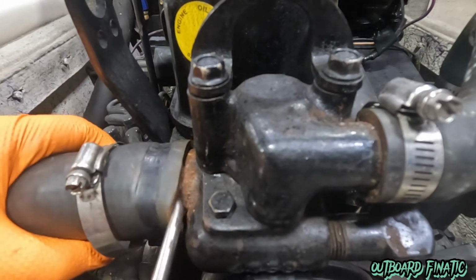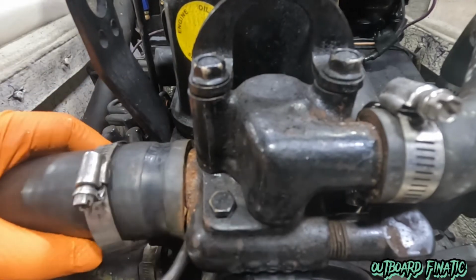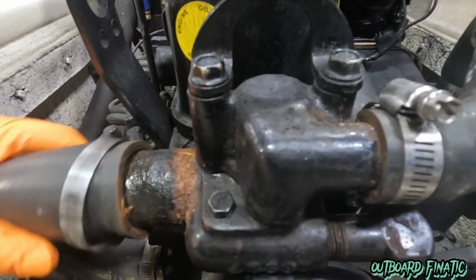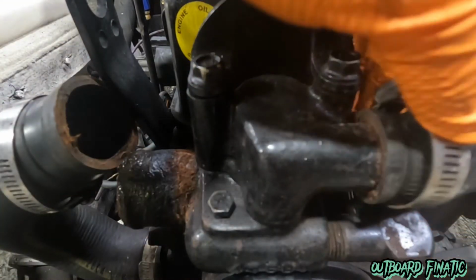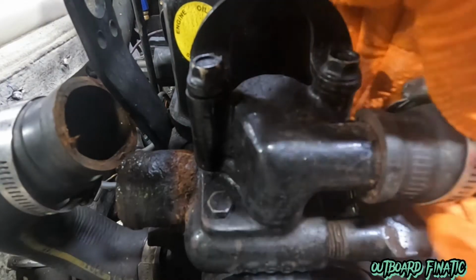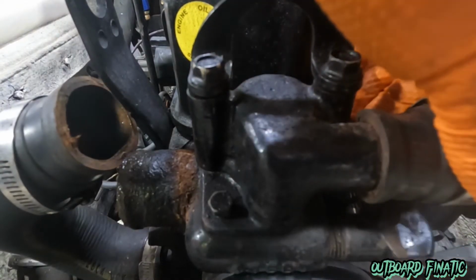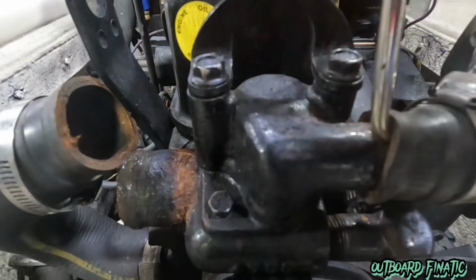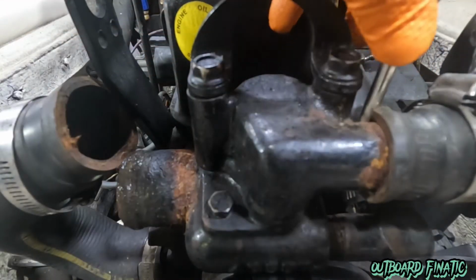It just breaks the seals of all the hoses to make it easier to pull off. You can see all the rust. You can hear the crunch every time I break the seal of this. If you don't have this, it can be a pain, but a lot of times you can use a flat base screwdriver or something like that. But if you don't have this tool, it's nice to have to do this service yourself at home instead of having to come to my shop and pay for us to do it.